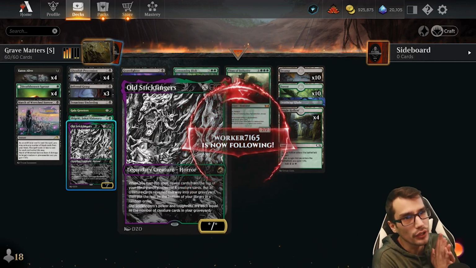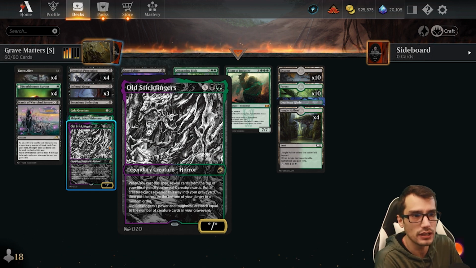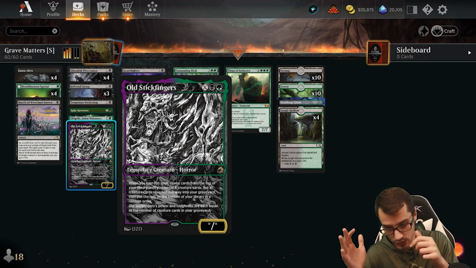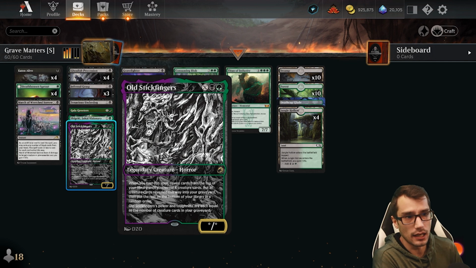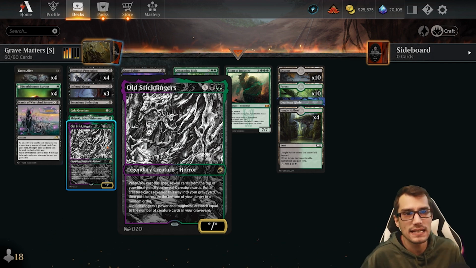We can really mill the deck here as well with Old Stickfingers for 2+X. Its power and toughness are equal to the number of card types in our graveyard. So, enchantment, artifact, planeswalker, land, instant, sorcery, and so on and so forth, right? And then when it enters play, you're going to mill cards from the top of your library until you reveal X creature cards, and then put all creature cards revealed this way into the graveyard, the rest on the bottom in a random order. So really nice mill here.